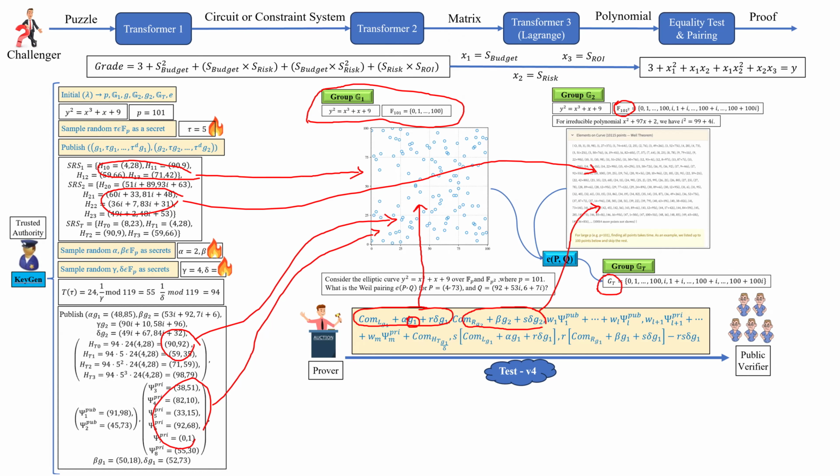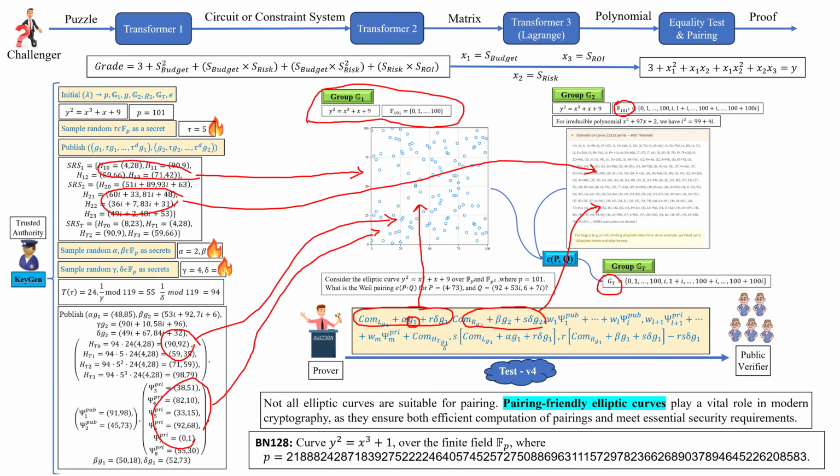Okay, so we have used a small value for the prime, which was 101, to make the manual computation easy to understand and to compute, right? But what happens in practice? So in practice, we do not use such a small value for the prime. And also the elliptic curve polynomial might be different, to provide the property of a pairing friendly curve, right? We discussed in the lecture on pairing that not all curves are proper to compute pairing.